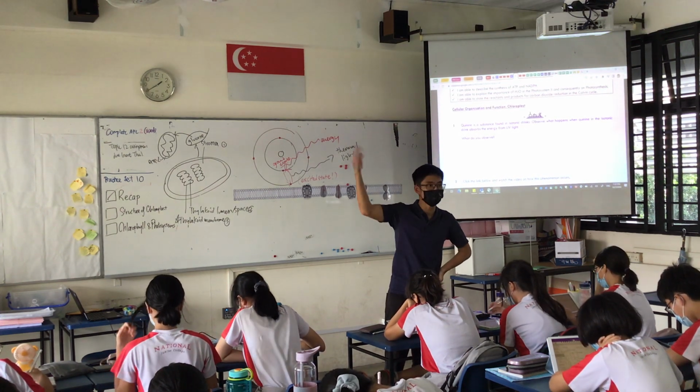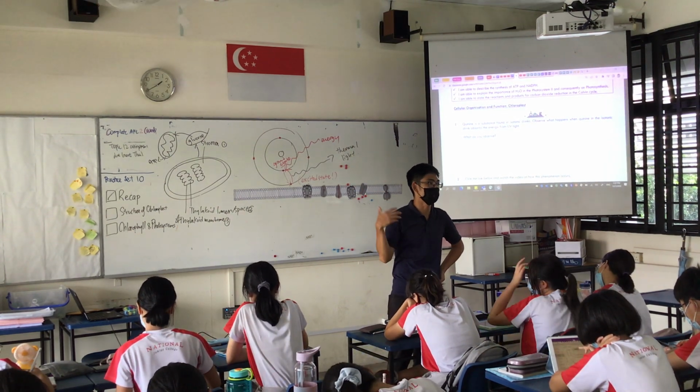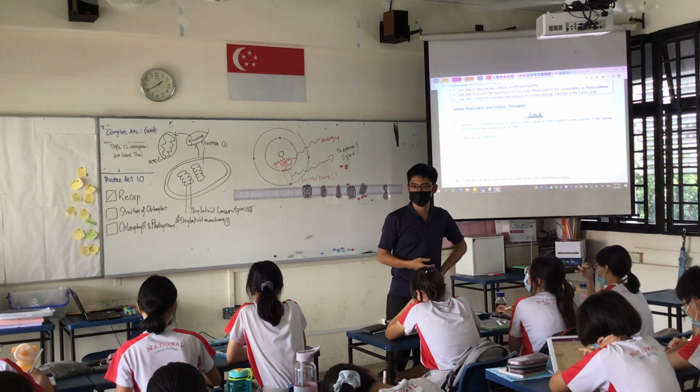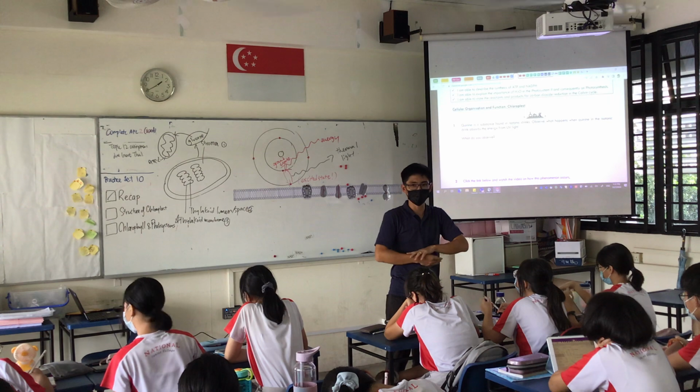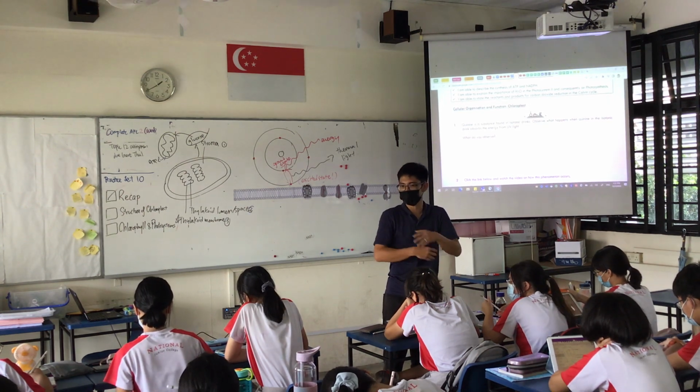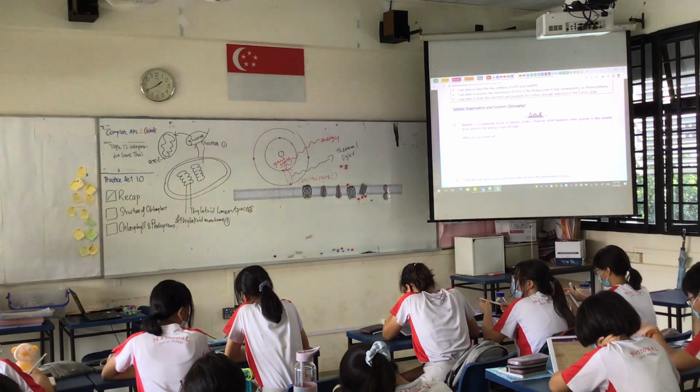In sunlight, there's both UV light, and there are also the colors of the rainbow, all those lights. Oh yes, it is. That's why you must put sunblock. That's why, if you go out into the sun for prolonged periods of time, make sure you put sunblock, so that it can protect you from the UV light.